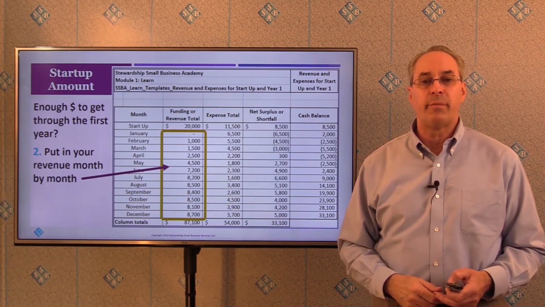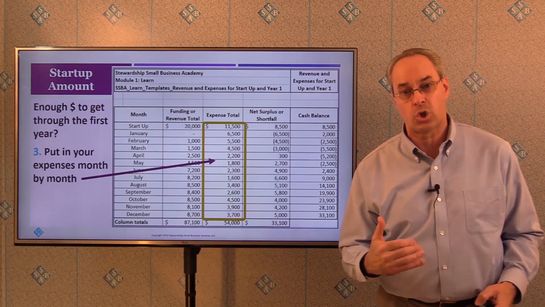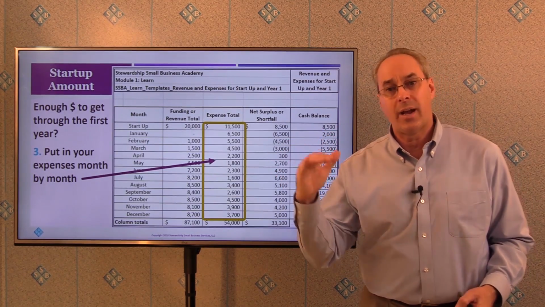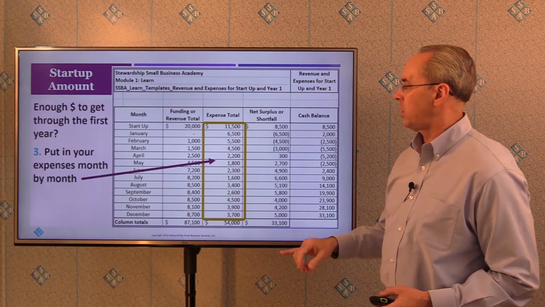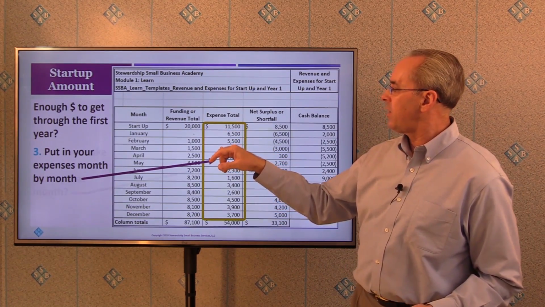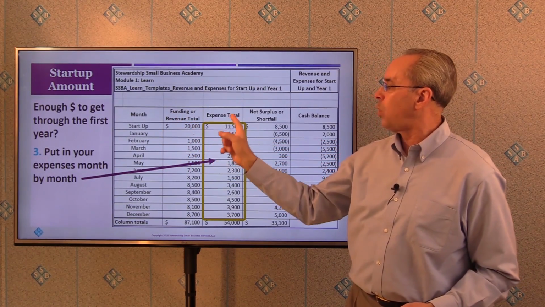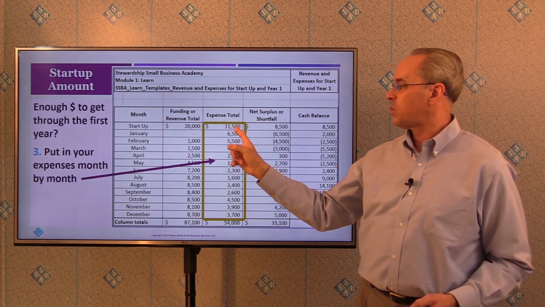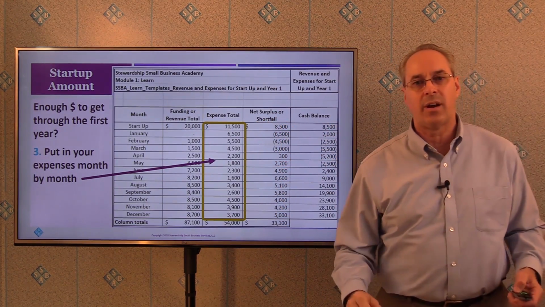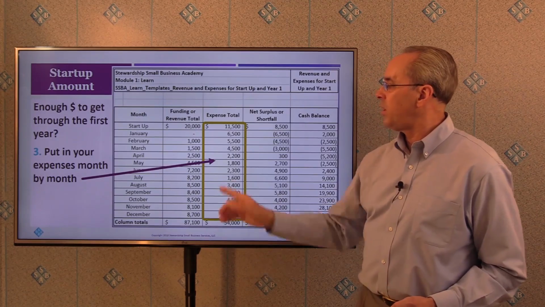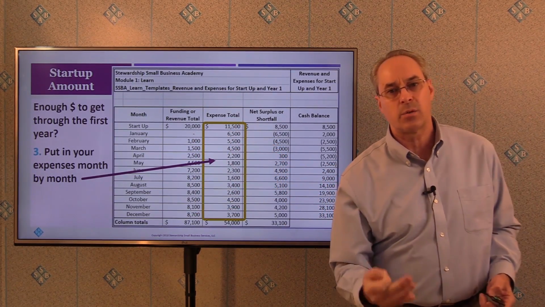But how do you know if you've got enough money? Well, you've been tabulating what your expenses will be. You have your startup expenses, and then you have your month-by-month expenses, which is what we just talked about in the last sessions. So in this example, they've got their initial startup expense. They put in the funding of 20, have an expense total for startup of $11,500, and they're going to have a cash balance of $8,500. So again, what's your funding, and then what's your sales, what's your expenses at startup, and then expenses month by month.